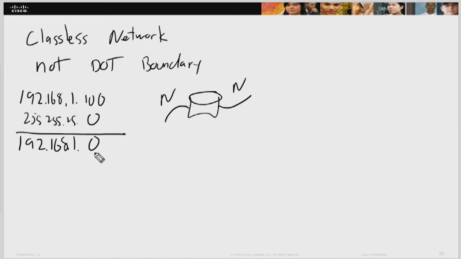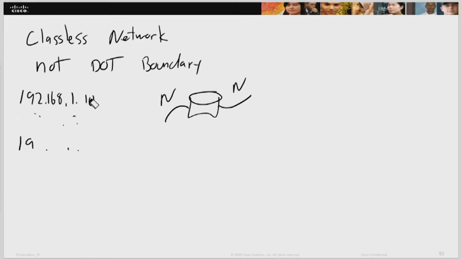Well, I'm going to have to take some of my bits that were over here that were host bits, and again, anytime we have a 0 in the subnet mask, it's my host portion, and I'm going to have to use one of those, maybe two of these, to create a bigger network boundary. So again, the 1 here needs to be my network portion. Well, what does that look like overall? How does that get set up? Well, we need to look at using different numbers of 0s and 1s as far as creating more networks and or more hosts, or less hosts and more networks.